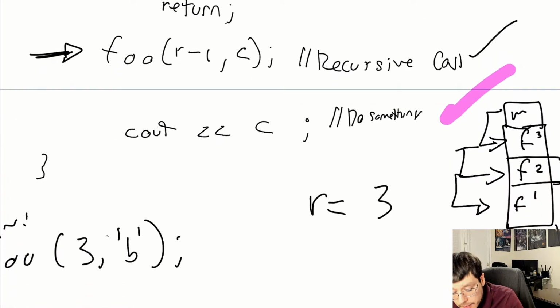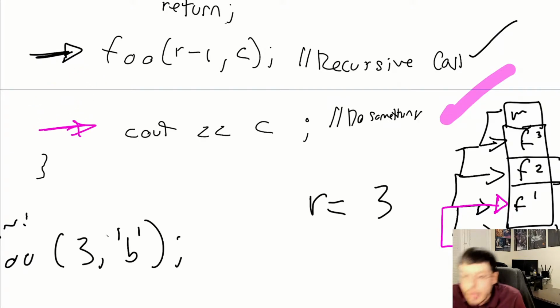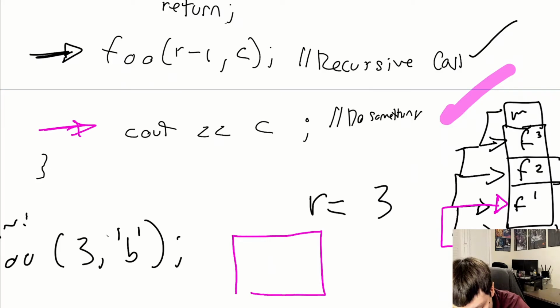So now, even though we were here, we go back to here. We were just here, so now we can run the next line, which is the actual print. As we're unwinding the recursion is when we actually do our something, in this case, printing. So now we're going to see the first letter get printed out. What does that say? C? Oh, because it's the name of the character, yeah. In this case, it's going to be our first B printed.